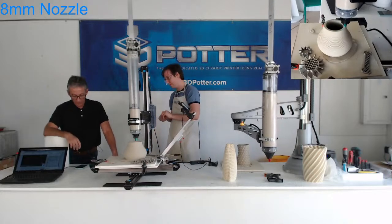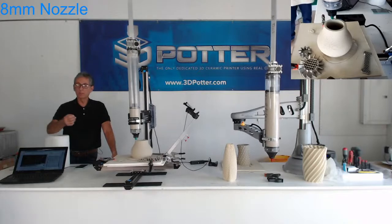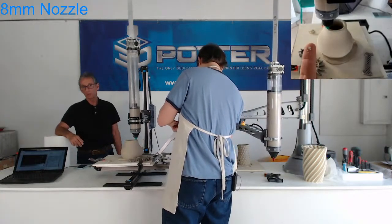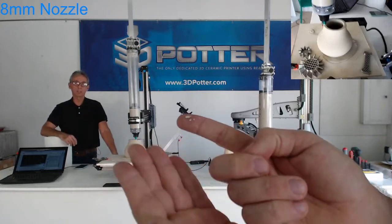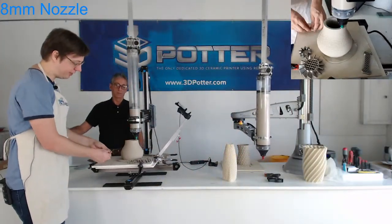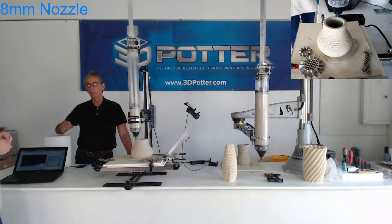To answer the question, yes, it's super easy to recycle, but you have to be really careful to keep it incredibly clean, because as soon as you get some debris, even if it's clay, if it's hard clay debris, what you're going to get is nozzle blockages, and there's nothing worse than getting three quarters of the way through your object and then it blocks up. So if you can keep it clean, you can continue to recycle. This is a dried chip of clay, and if we have small smears of it, this will dry pretty quickly because it's just a small thin layer, at least for stoneware.